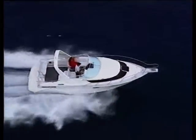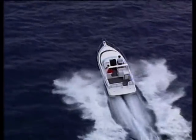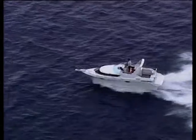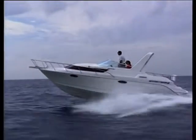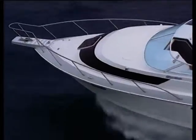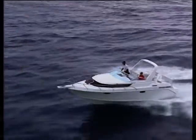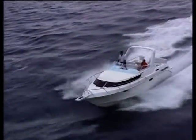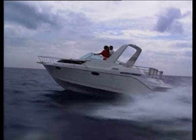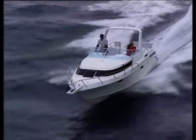A single diesel installation completely changes the character of the boat. Because of her overall size and her hull performance capabilities, she'd be an excellent fast offshore cruiser. In other words, if you wish to make a coastal cruise from, say, Sydney to the Gold Coast or the Gold Coast to the Whitsundays, that's the way in which you would power the boat. You would expect to have a degree of range which would stand her alongside the largest and most capable of the offshore game fishing boats, and you'd be able to do it at a speed, as I said, because of the hull performance, which made her a viable long-distance coastal cruising boat.